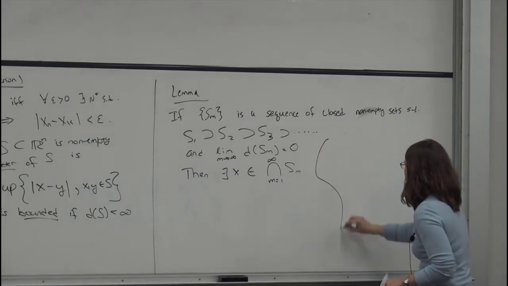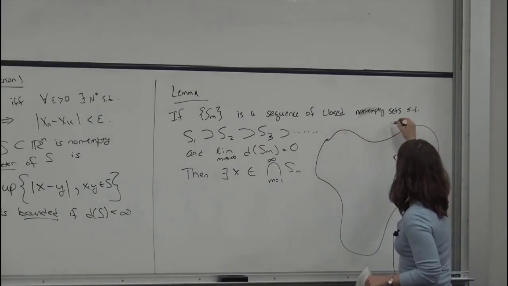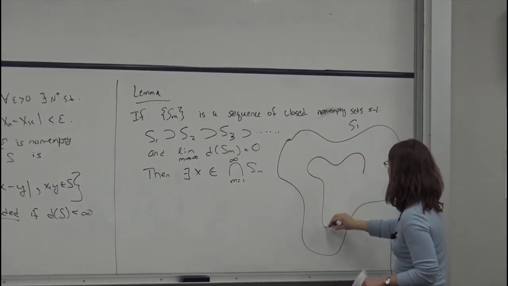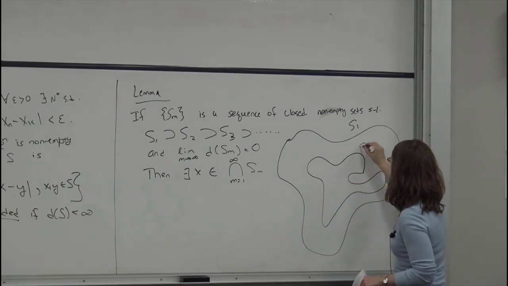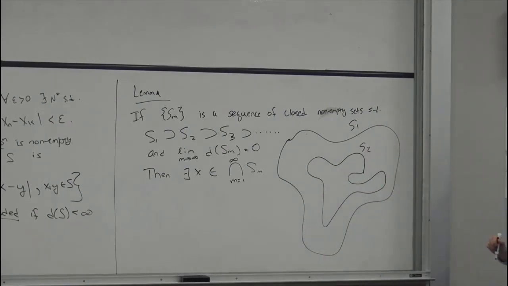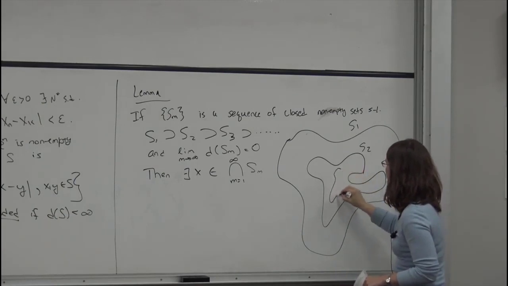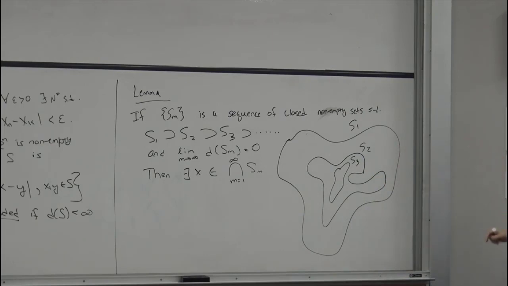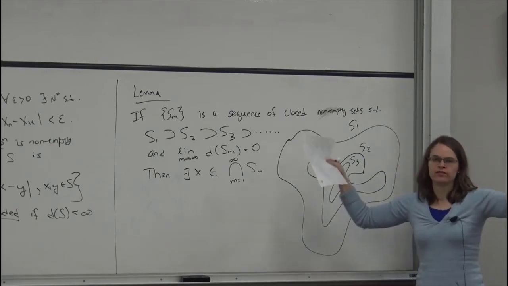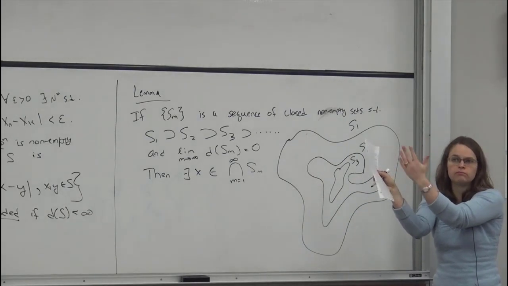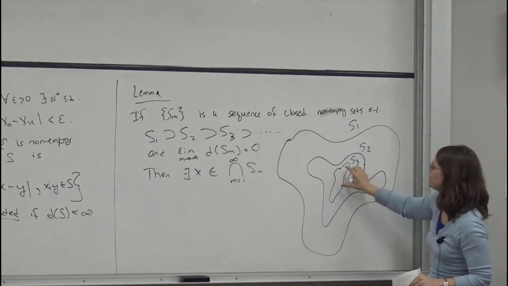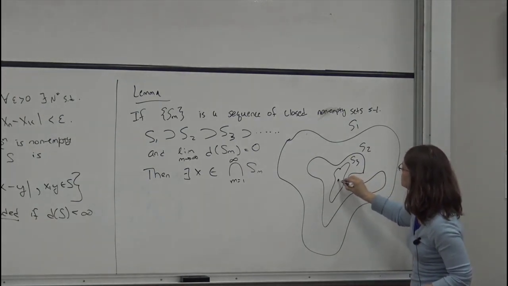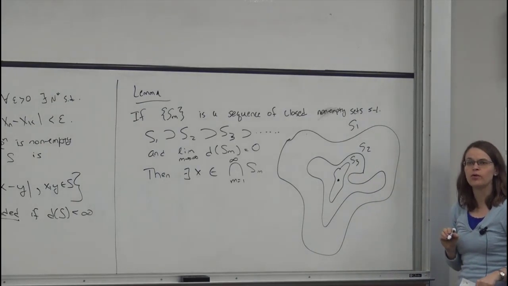Okay, so here's the picture. I have my first set, S1. S2 is completely contained in S1. S3 is completely contained in S2. So we're getting smaller and smaller sets. I mean, you could have sets that are contained within each other but still stay big in some sense. But that's not what's happening here. The diameter of these sets is going to 0. And what this lemma says is there's a point in here that we call x, and this point lives in all of the sets.